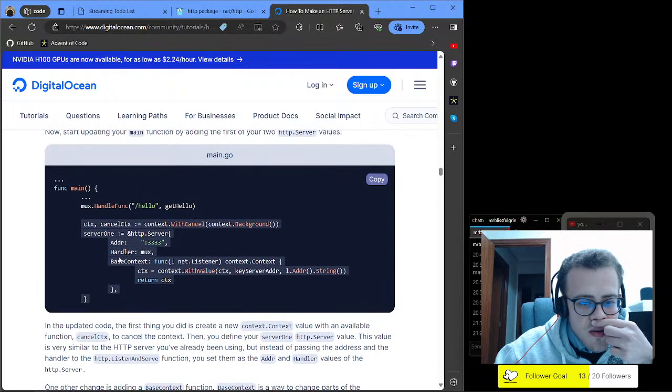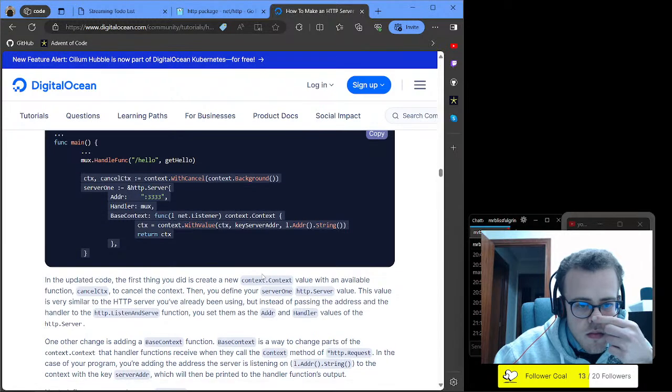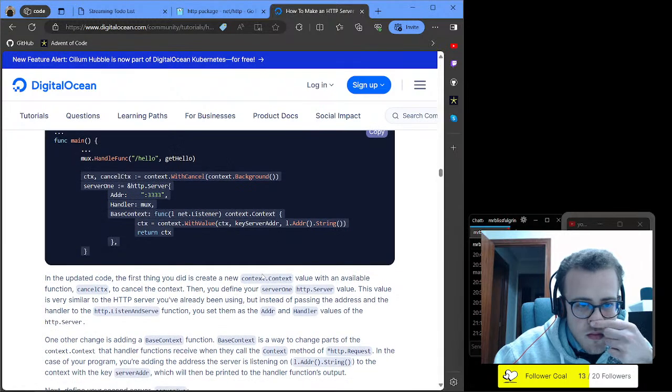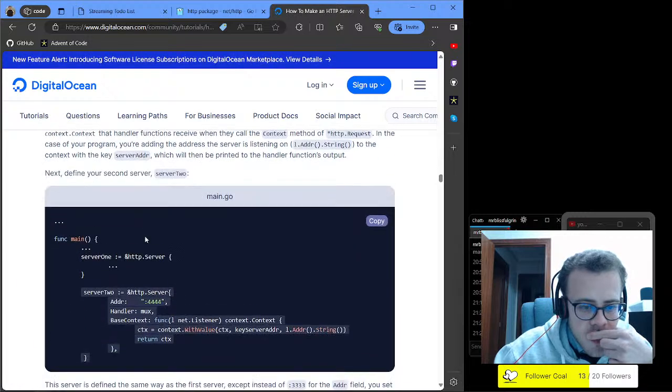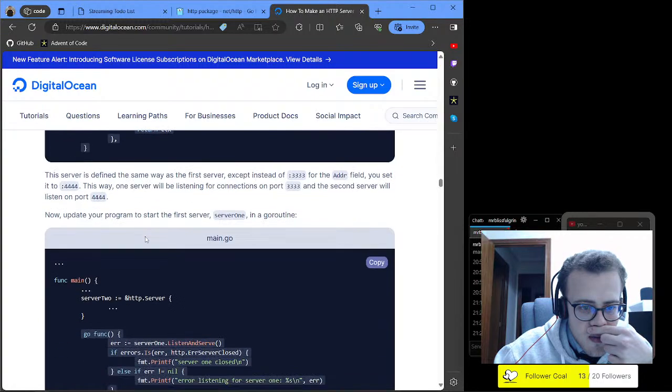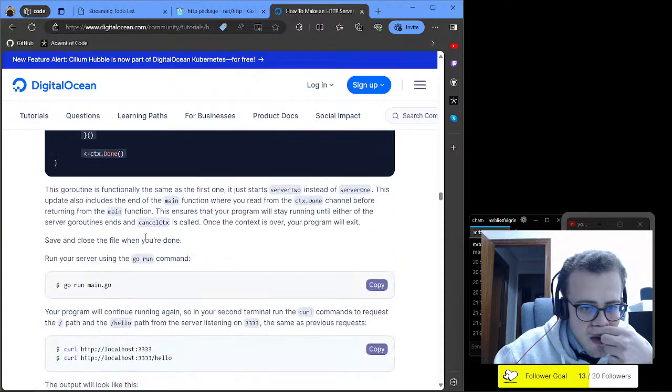Okay. That's fine. Handle func dot. Yeah, context with console, context, whatever. Okay. That's more advanced than what we need at the moment.